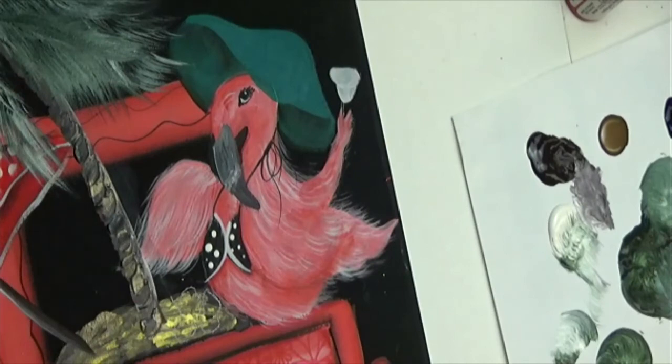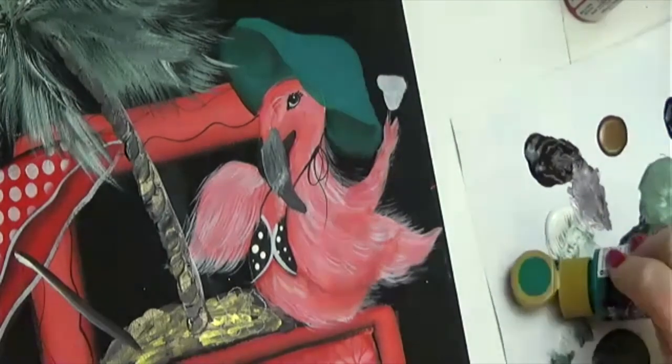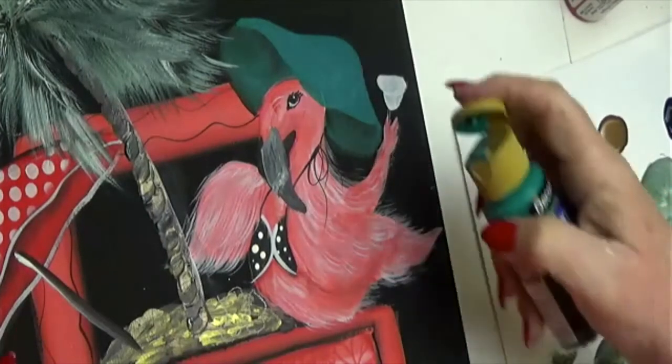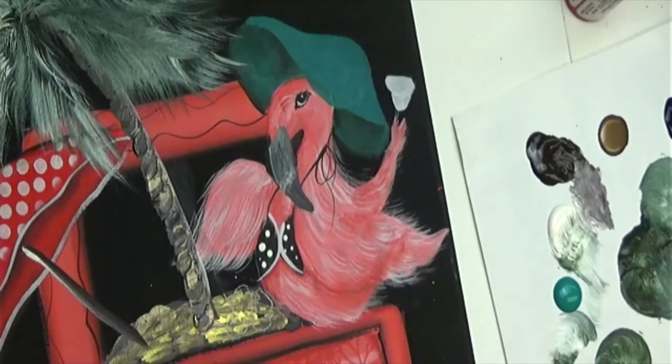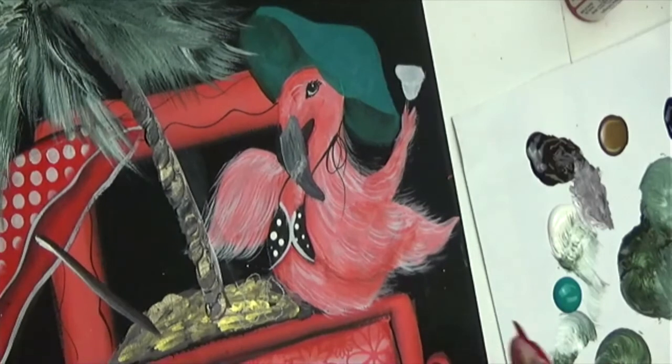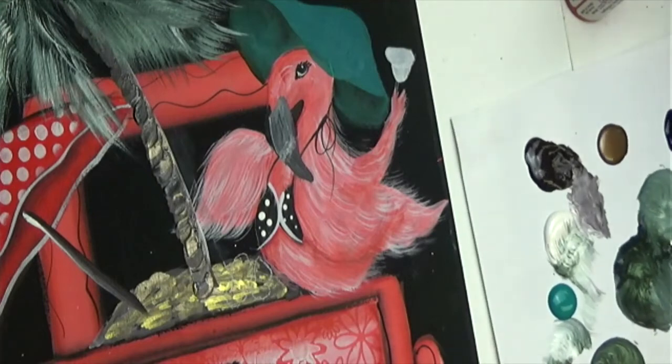Okay, let's base coat those flip-flops. I use the Mermaid Tail. Okay. Because it matched my hat, so I thought I'll use the Mermaid Tail. Peacock Teal is another really nice color as well, so you can use either or, whatever you like the best. Okay, so I'm going to take my small round brush, and I can find him. Here he is. Oh. In my water. Usually it's in my water.